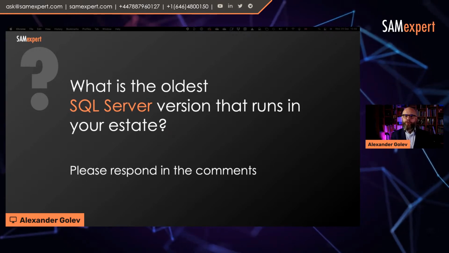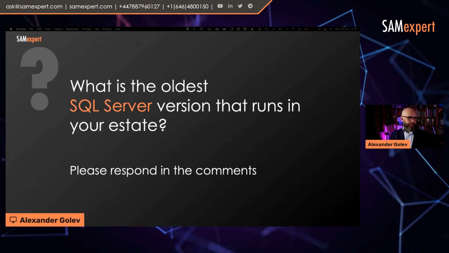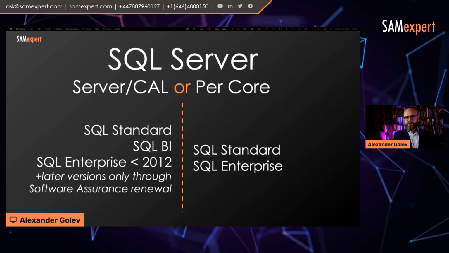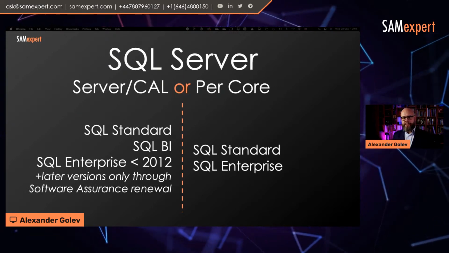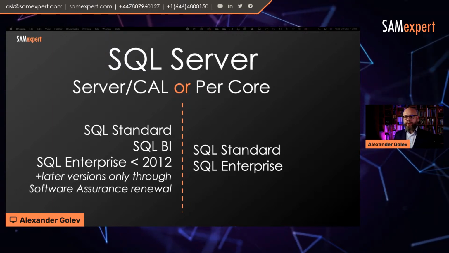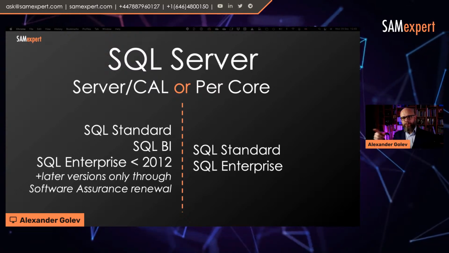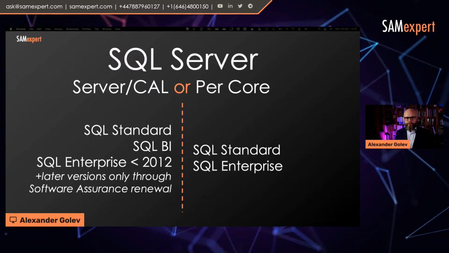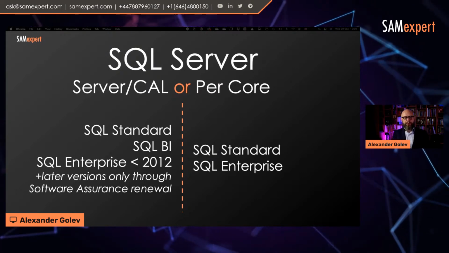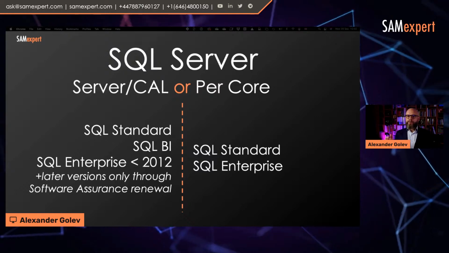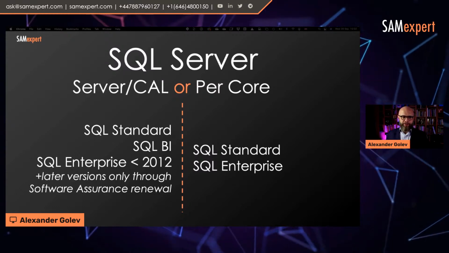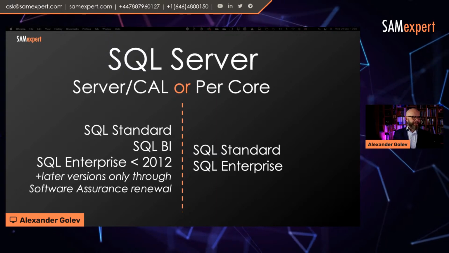SQL Server has a choice of licensing models. You either license it, almost like Oracle database, where you have processors and you have NUPs, named user plus licenses. The only problem is that it's different to Oracle because with NUPs, you still need to count the minimum per processor. So processors affect the number of NUPs in Oracle. In the Microsoft world, no. You just count the users. But when you choose the server CAL model, I like calling it server plus CAL, you still have to license the server itself, which doesn't exist in the Oracle world. This was my simple comparison of Oracle and SQL Server database licensing.